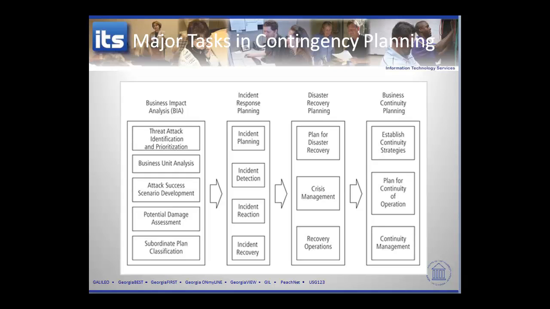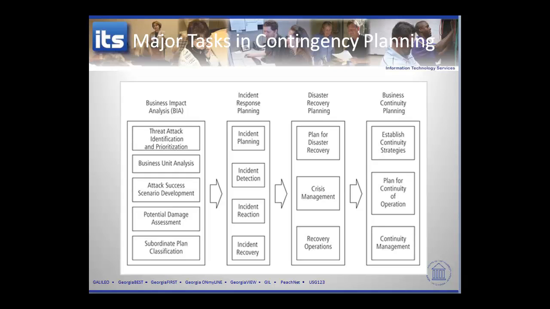But after that, whether you're working on the incident response plan, disaster recovery plan, or business continuity plan, depends on your organization and what the needs of your organization are. In most cases, it's going to flow like this. In other words, if you're coming in and you're standing up a security program, you're going to build an incident response plan prior to building a disaster recovery plan, prior to building a business continuity plan.